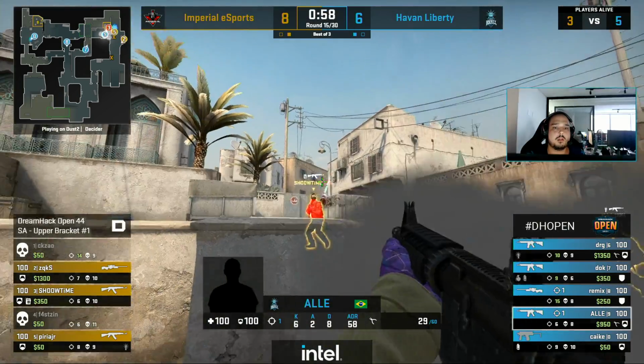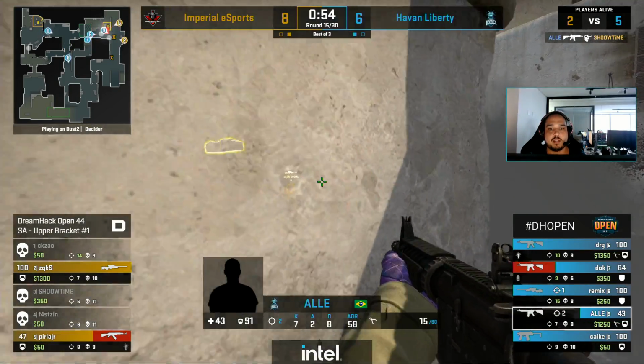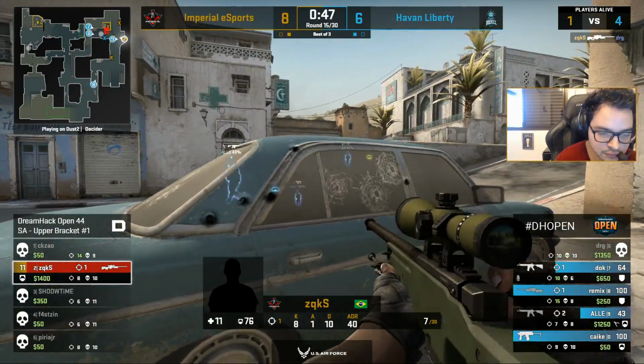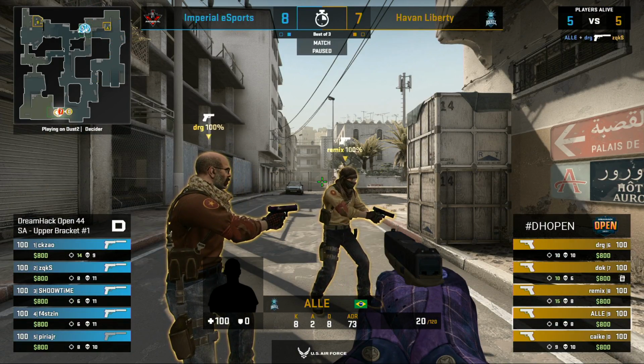Rotate arriving. Boost might be at the ready. Ala looking over the top. Drops the bomb. And Imperial have almost no chance here. Getting that bomb back is unlikely. Getting 5 kills is even less likely for ZQK. He's trying his best, but yeah, just in behind that car, it's always difficult to get some output.